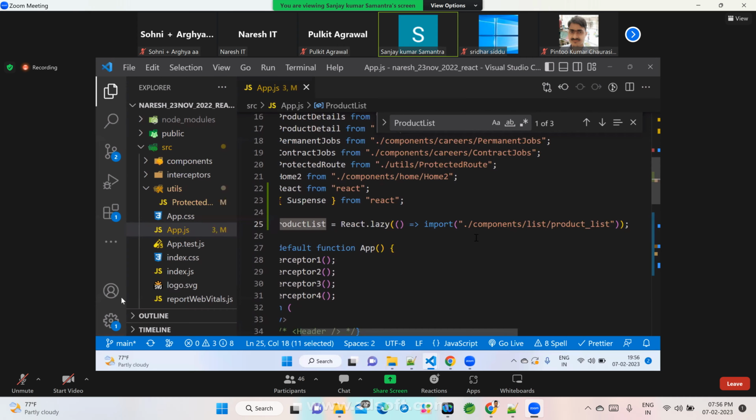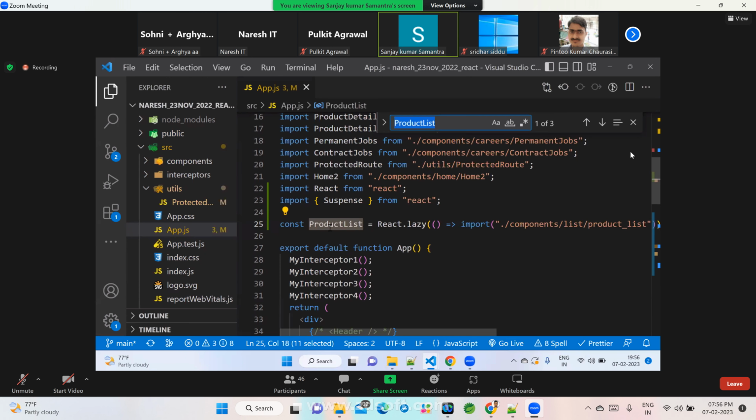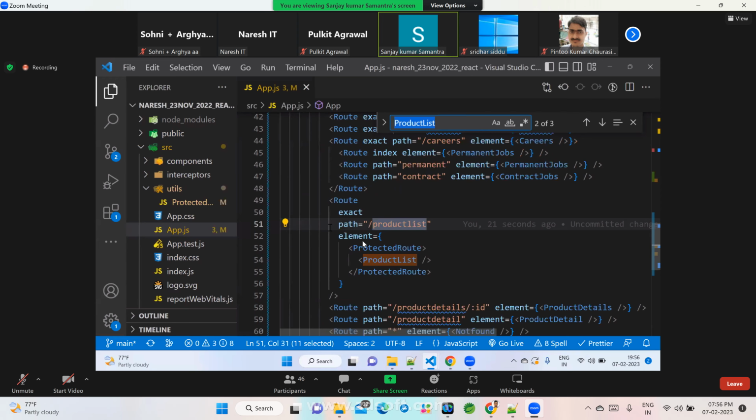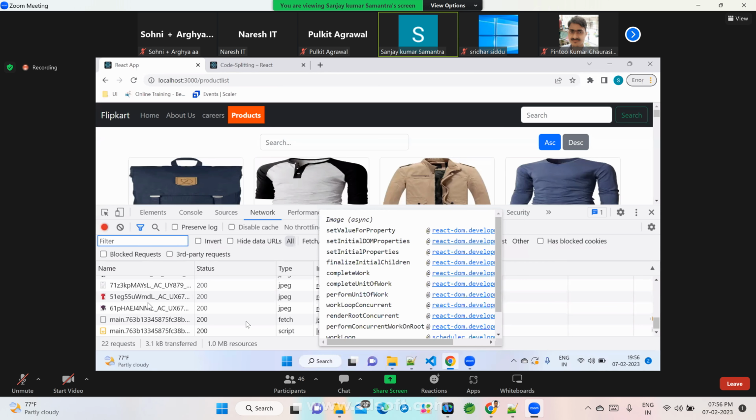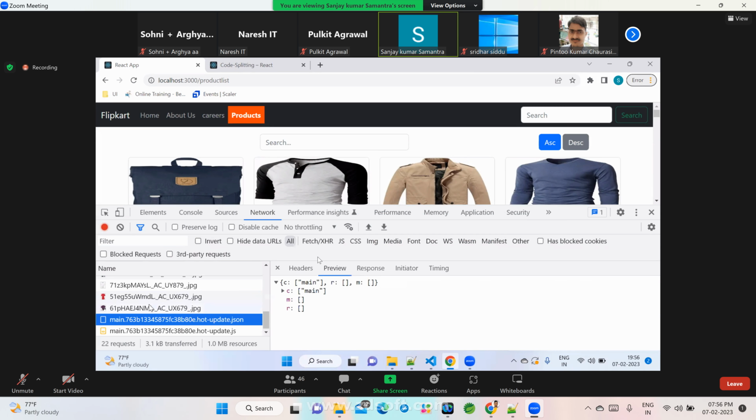I want to import this the normal way, then use it here. It should be dynamically imported. Yeah, this looks fine. Let me try one more time. Is it the one? No, these are all images. It's fine.